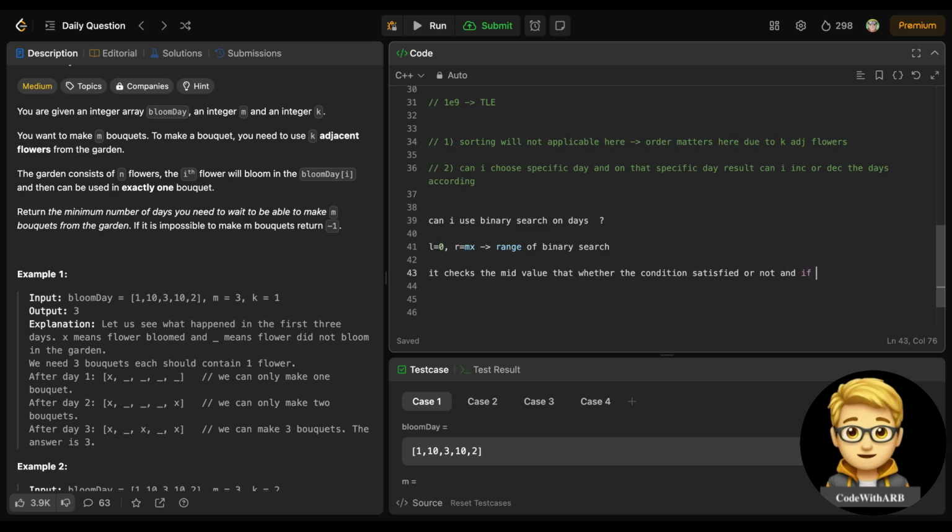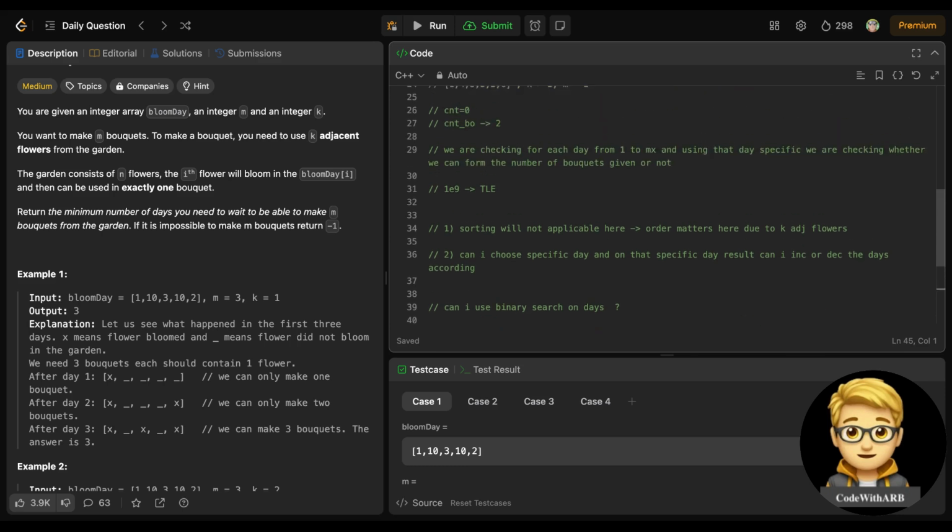And depending on whether the condition is satisfied, we will increase or decrease the lower value and the high value. This is low and this is high, let's take it as low and high. We do this in binary search simply. So can we apply binary search on this?